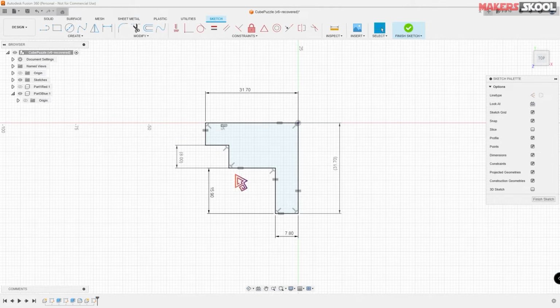So why do we need to fully define the sketch? If we do not fully define the sketch and try to make any changes in the future, it might break the model or throw off the sketch. So we need to fully define the sketch, so that in the future we can easily make any changes in the sketch or the model without breaking it or throwing off the model. Then click on finish sketch.